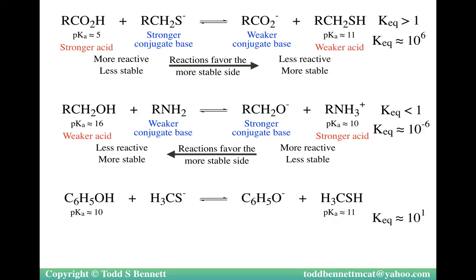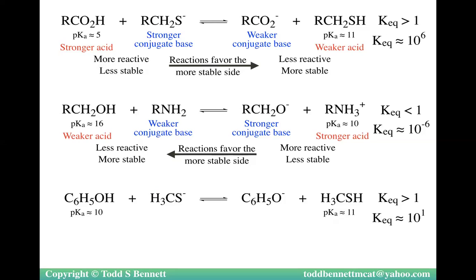So it should favor products, but not that much. 10 is really not that much of a number. So basically this times this, divided by this, equals 10. Square root of 10 is like 3 point something, 3.1-ish. So it's basically a ratio of 3.1, 3.1, 1, and 1. So about a 3 to 1 ratio would give you this equilibrium. So it favors it, but only by about a 3 to 1 ratio.